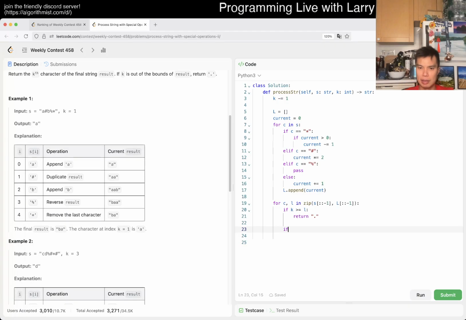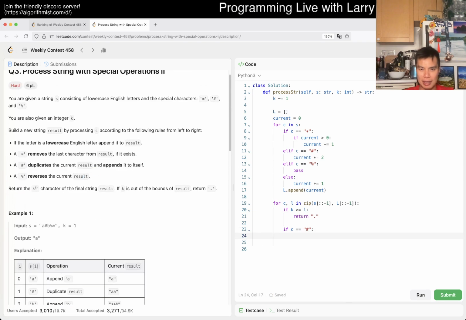Okay, then now if C is pound, then I guess by definition I wanted to check for odd evenness, but I guess it should always be even if the last thing was duplicate. Also, that's not the duplicate. Man, I am confused. I don't know why I look at it. Okay, let's keep back here. We remove the last character. Okay, we remove the last character.